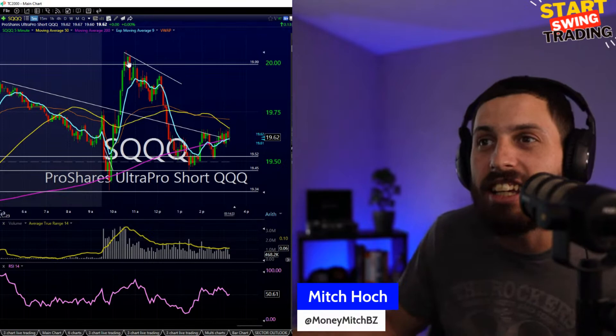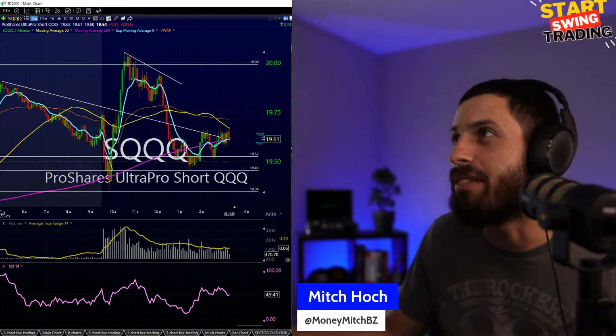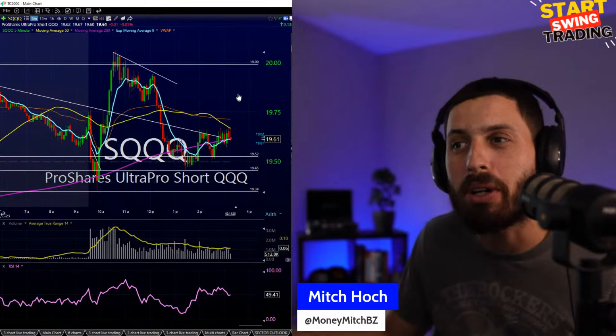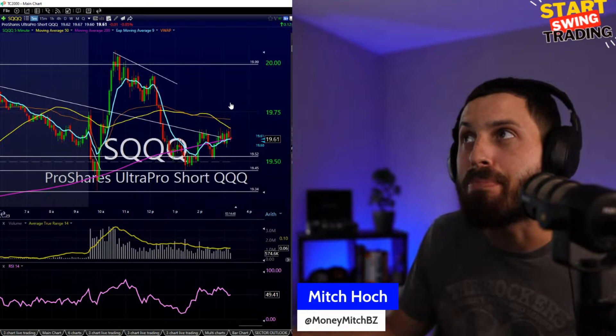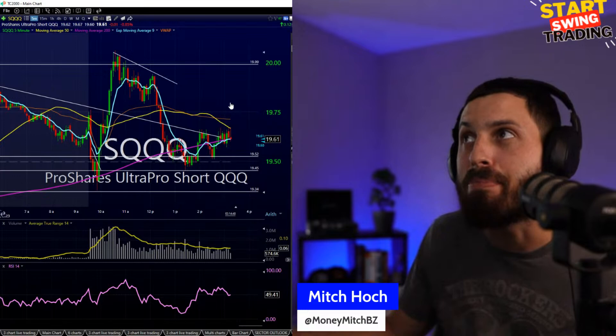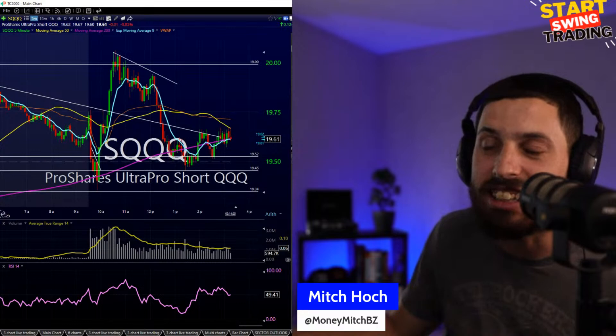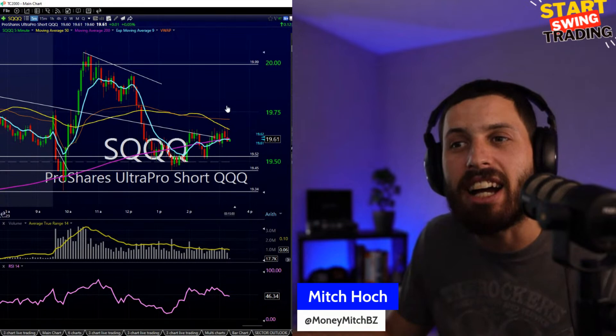Got out at 20.04 at 10:29, not looking too bad from 19.07. I'm going to continue riding this higher — don't want to see a break of 19.50, would like to see a little run towards the close to keep it overnight. If not, just take the profits. I added back to this position recently towards 19.51. Don't want it going through the 19.50s. There's another trade I took towards the close on Friday — Z Scaler.